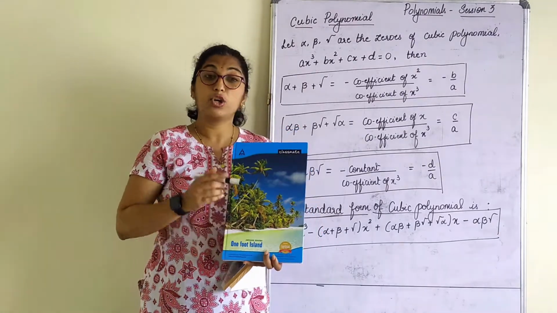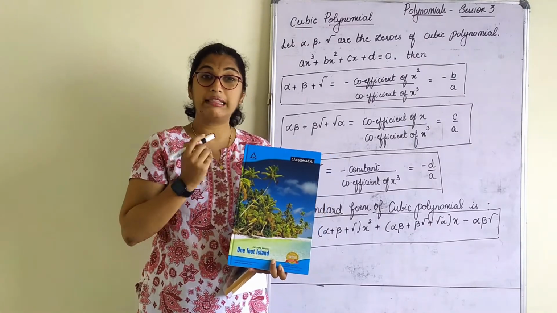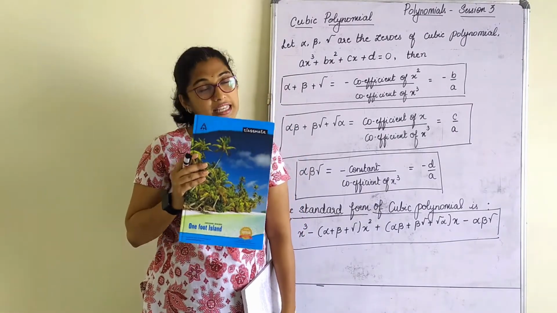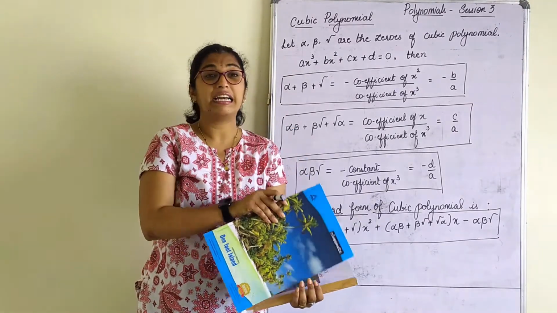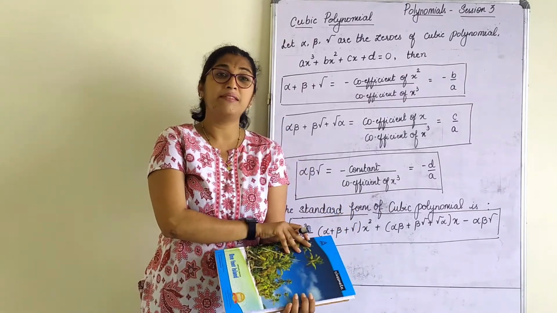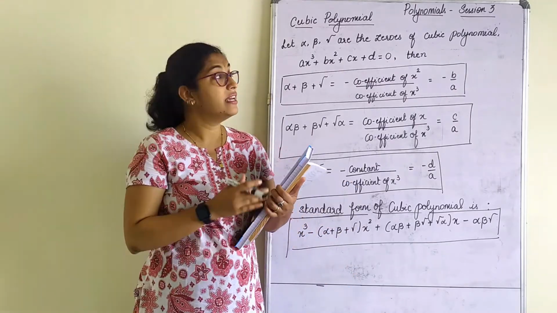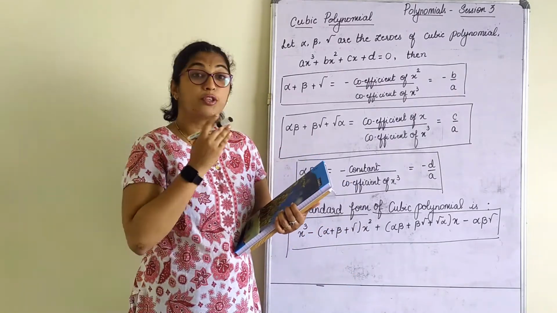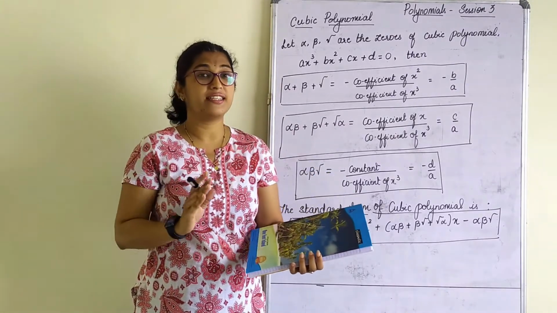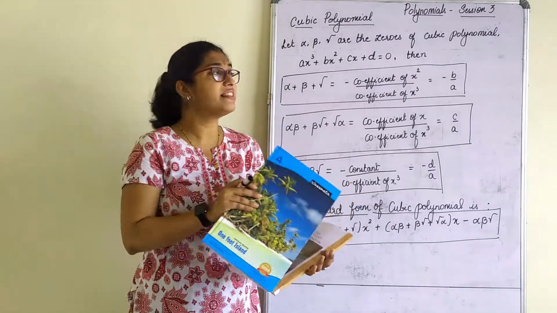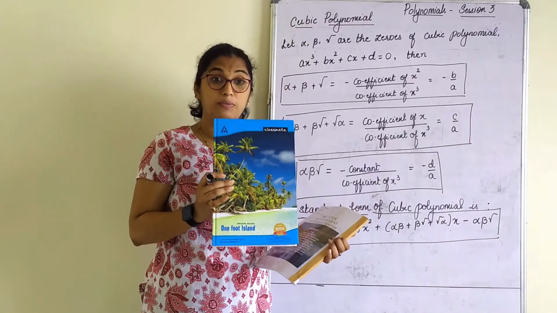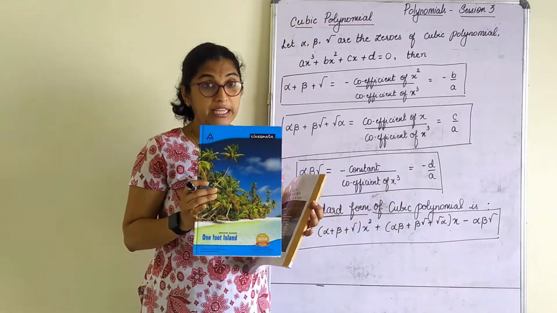Today we are starting with the optional exercise of polynomials. That means it is an exercise of your chapter itself, correct? That also goes in the same book. You might be wondering why I am repeating again and again. That's only because I keep getting calls and messages: where should we write homework? Where should we write optional? Should we write definitions? Should we write exercises? So I thought today I'll clarify these things: everything we do in the class, you need to maintain the record in this book. Only tuition work that we do, right?